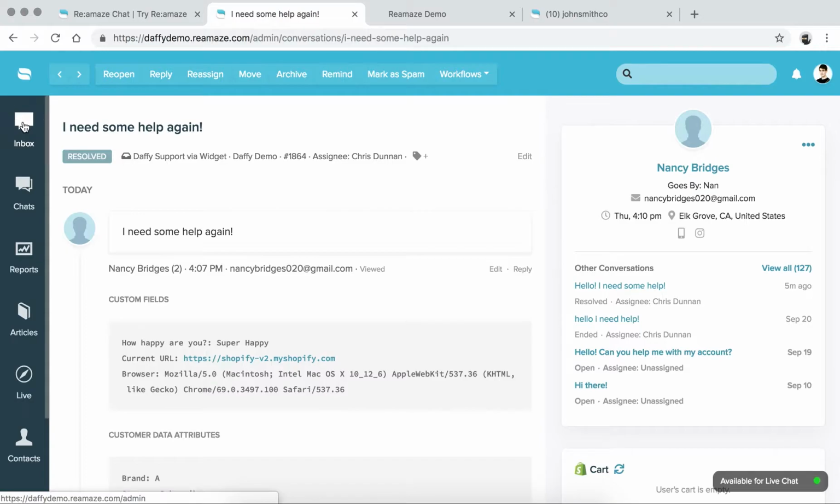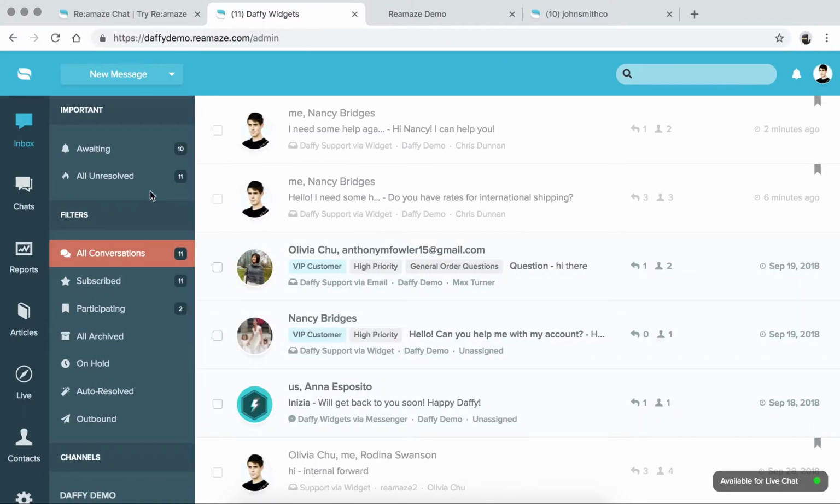I did mention earlier that Reamaze real-time messaging and Reamaze classic live chat are both offered in Reamaze chat. You can pick between the two modes, but classic live chat mode is only available right now in the Plus plan, and it's really up to you which one you want to use. We default everyone when you create a new account to real-time messaging mode because it's the mode that works best for a variety of companies and teams. Classic live chat mode is great, and if you want to turn that on, definitely reach out to our team, and we can help you do that.